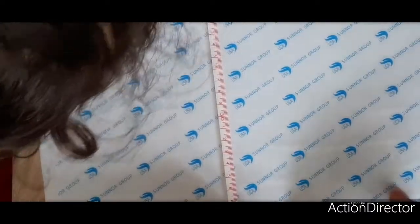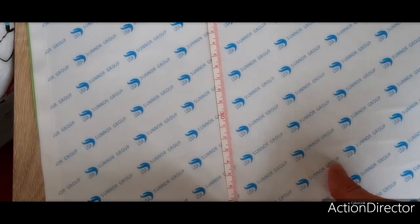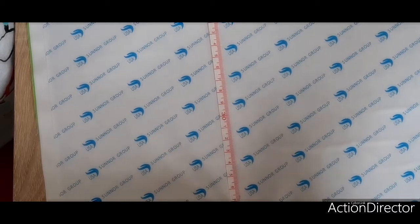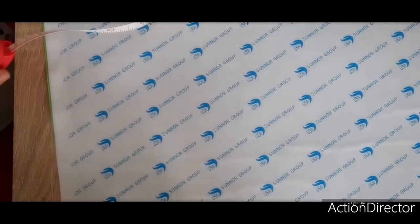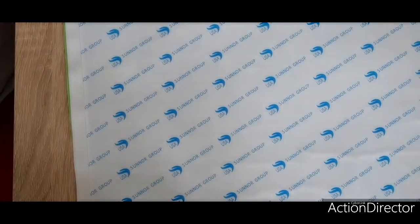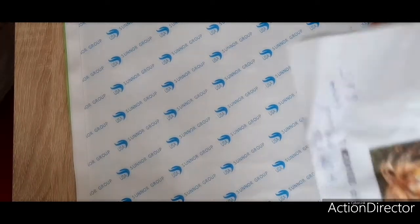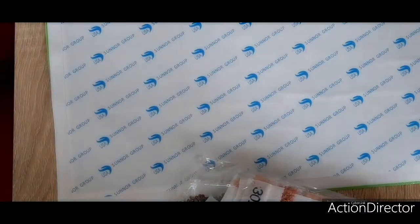It cost £6.65. Maybe some of you living in America are watching and thinking, what are the pounds she's counting? I'm in England, UK, so I'm saying pounds, and your currency is dollars. I can't imagine how much that would be in dollars. Okay, let's check: it's 30, exactly, true size. That's good. Let's pick it up.